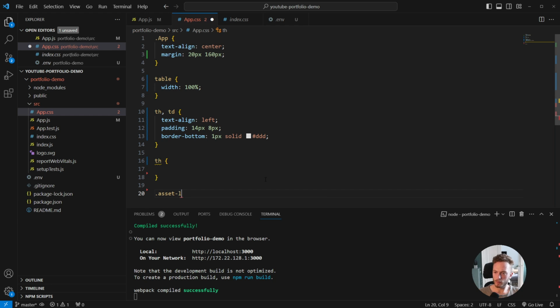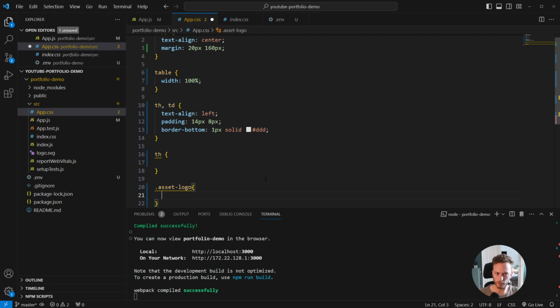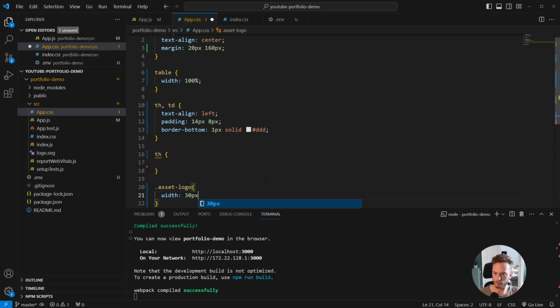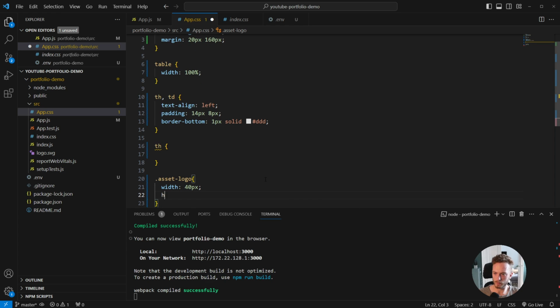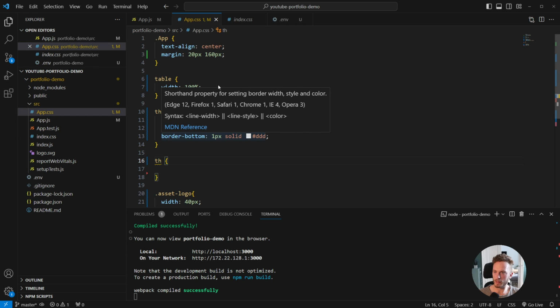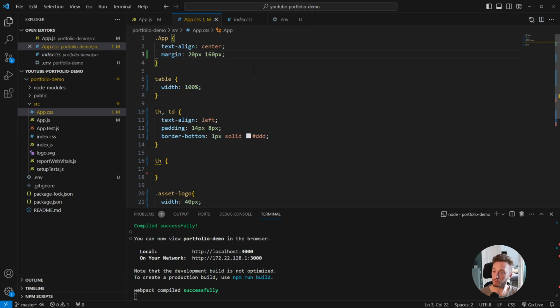The asset logo, we'll put that as 40 by 40. And this should already clean this up quite a lot. Maybe we'll also put the app or we'll put the whole body.